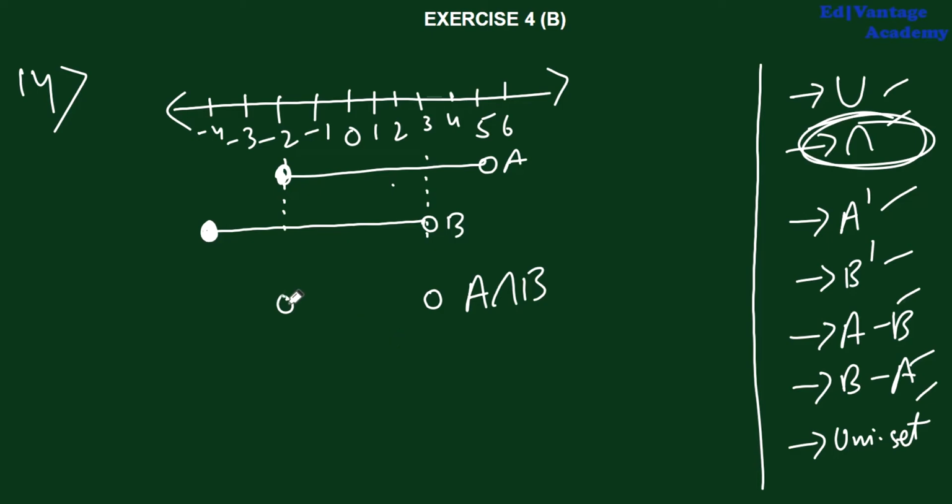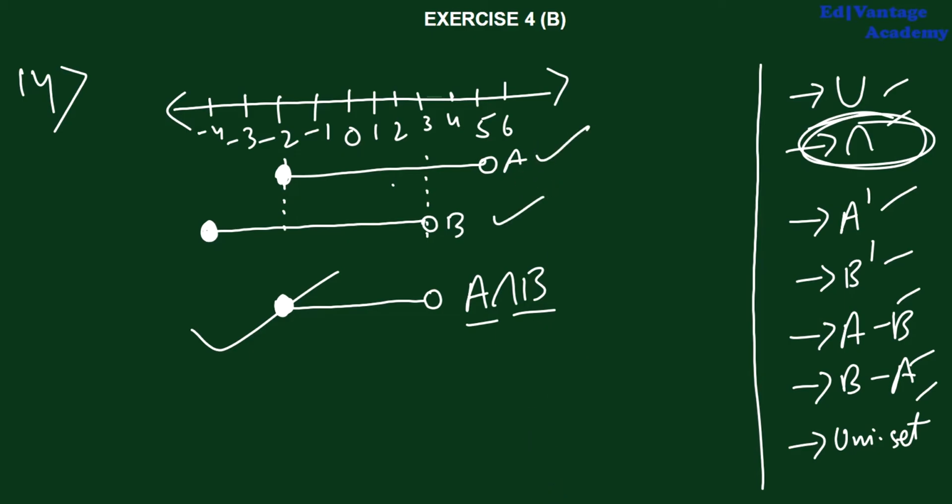Now let us see these end numbers. Minus 2 is shaded for A, and since it's lying over the minus 2 for B, minus 2 is in both. I'll shade it. 3 is in A, but 3 is not in B. So it won't be common between A and B. So from minus 2 up to 3 is A intersection B, where minus 2 is included, 3 is not included because 3 doesn't belong to both the solutions. Okay, so this is our A intersection B. You first need to look at A, look at B.